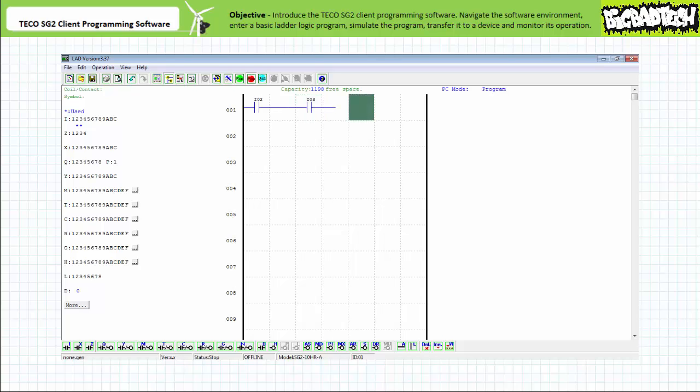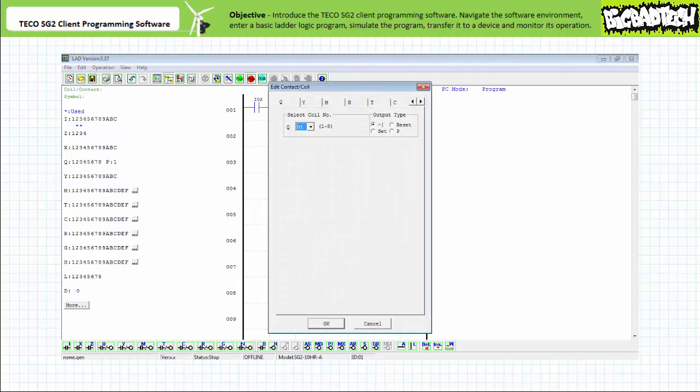Let's add another make instruction examining input I3 into rung 1, column C. Note the software is smart enough to realize we want them wired together and inserts a wire in column B. Let's put an output Q1 in rung 1, column G. A pop-up menu allows the user to select basic properties like operand number or latching behavior. We'll examine these additional features in later lectures.